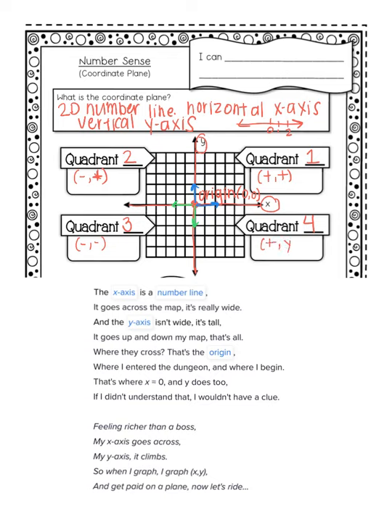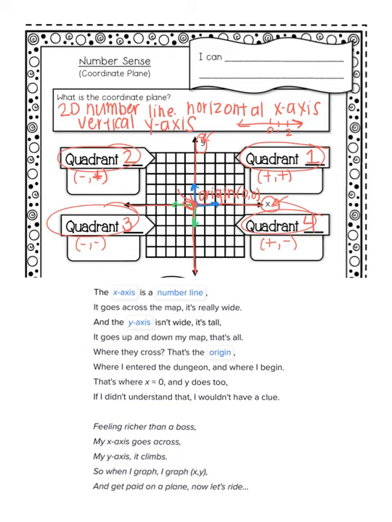And that's going to make a little bit more sense as we start talking about how to actually plot the points. What's important for you to take away from this is where the x-axis is located, where the y-axis is located, and where the origin is located. You should also be able to label all four quadrants when you are done with this lesson. So the vocabulary is a great way to learn the names on this number line.